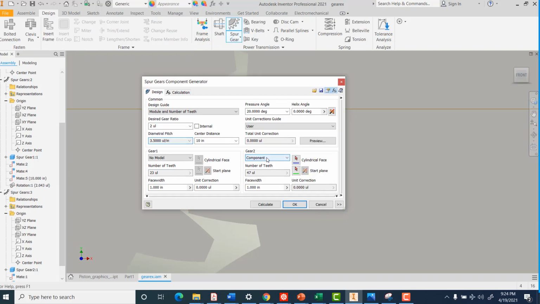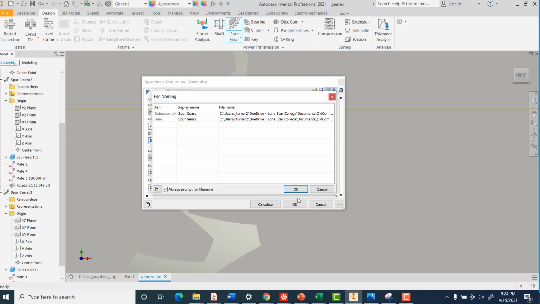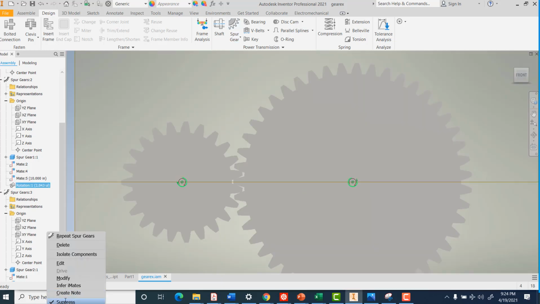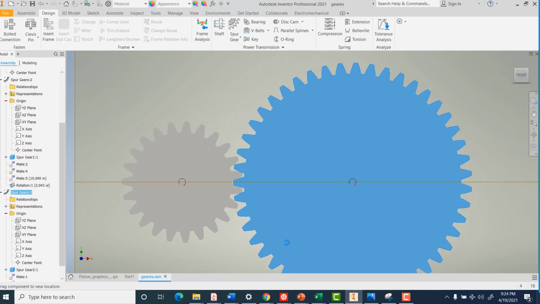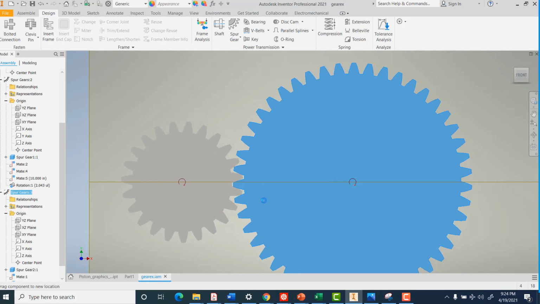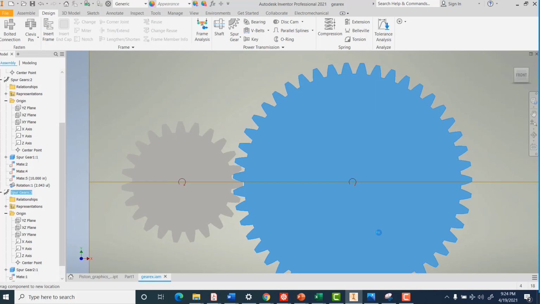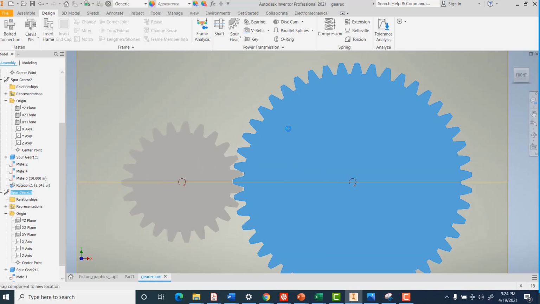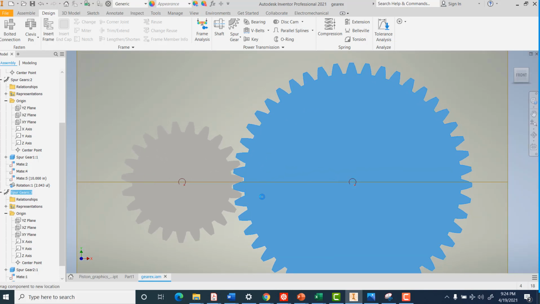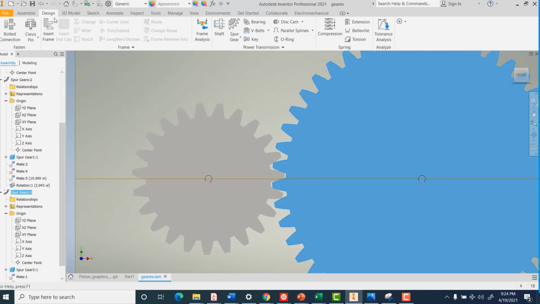So here it says 2, but 23 and 47, that's not actually a ratio of 2. It's close, but that should be 46 instead of 47. So I'm going to go off of the 47 divided by 23 for this, and then turn on that motion. You should be able to get these guys to actually turn with one another. And then you can do that same driven gear system. So anyways, pretty neat. Because you can poke around a little bit inside of this tool.